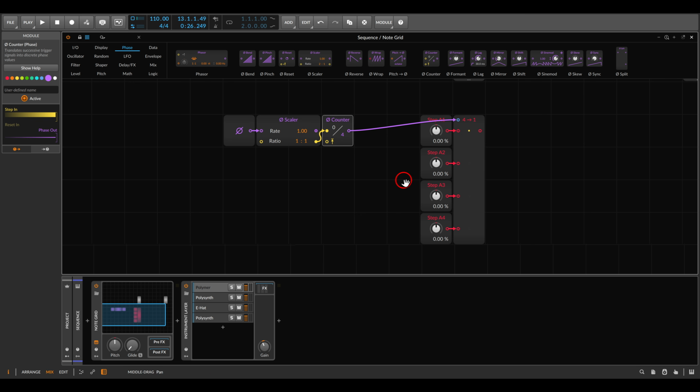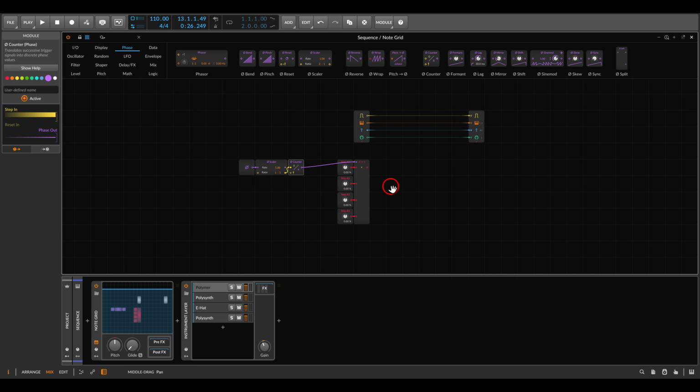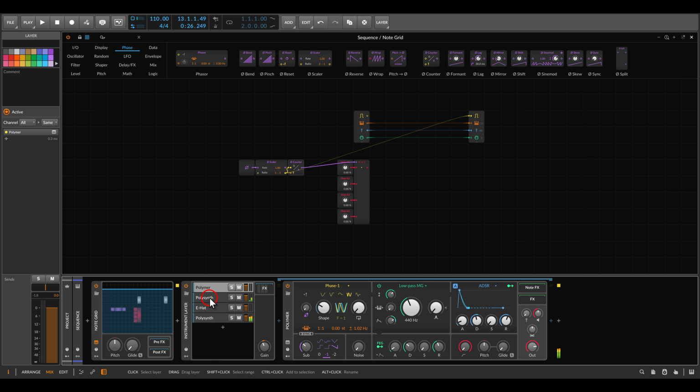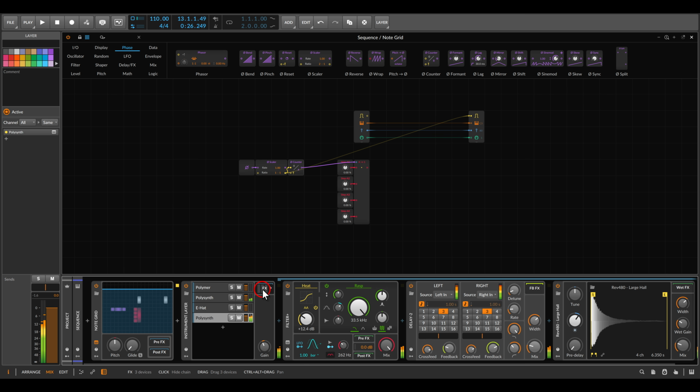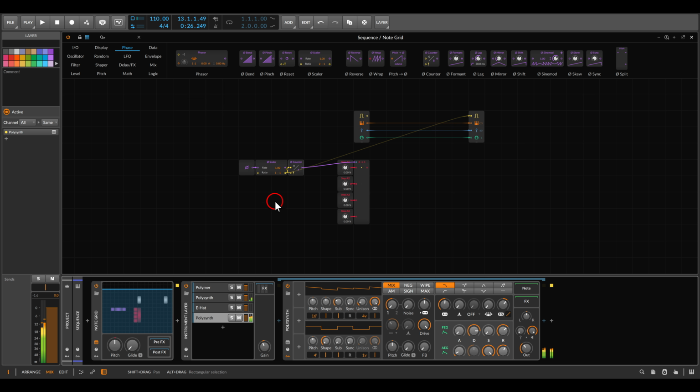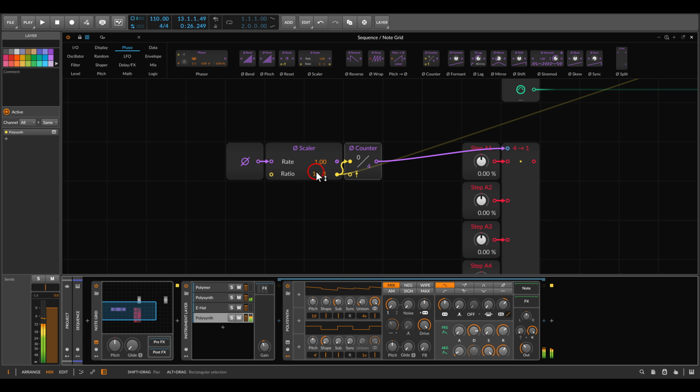So I will connect the same triggers also to trigger the voice that I have here. I will show you in a second which voice. So again, we are using the node grid, and we have the gate output that will come in this case from the same signal here from the scaler. The voice I have here is a sort of a multi-layer voice. I have here the polymer, a polysynth, a hi-hat just for some percussive noise at the transients, and another polysynth, and all of this is going through a nice filter, and delay and reverb. Right, already I will change the rate of the scaler to something, let's say like 8. So we get eighth notes or clock resolution of eighth notes.